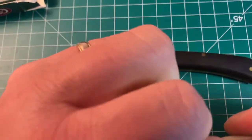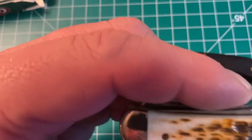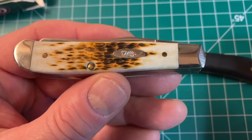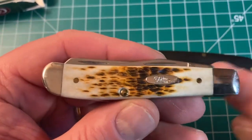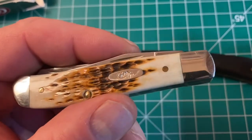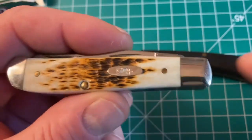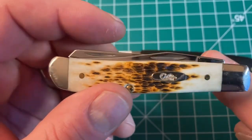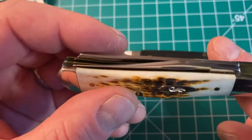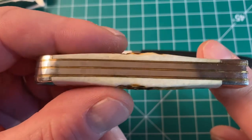The fellow at the pawn shop had a $60 Canadian price tag on the mini trapper, which is still an excellent price. The cheapest I could find one was at Smoky Mountain Knife Works at almost $60 US — which works out to about $75 to $80 Canadian. I've also seen them on Canadian websites for closer to $90, because of the shipping and duty that retail stores have to pay to get them up here.